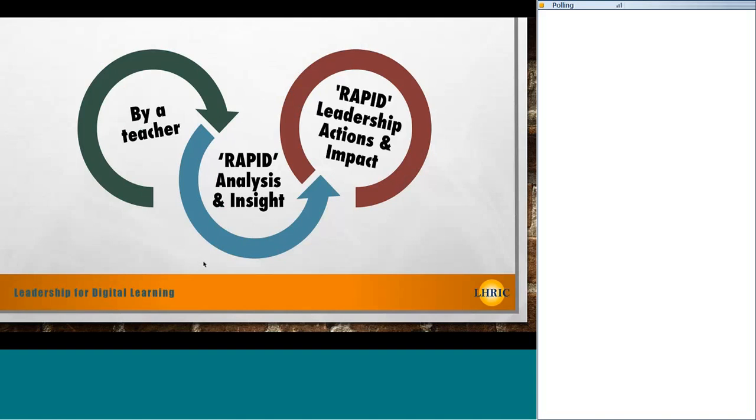And then we also put together a takeaway packet of some rapid leadership actions, very simple activities and things that we can do as school and district leaders that can be acted upon and get us some important and meaningful impact in our progress to move the needle to greater effect for instructional technology in our classrooms. So that's our three-part journey together this morning.